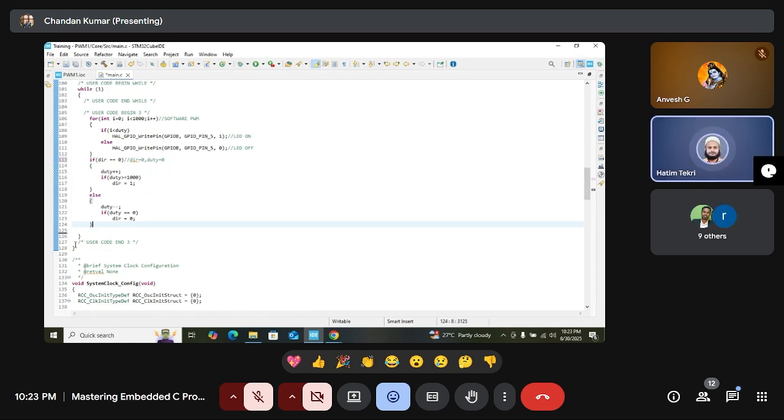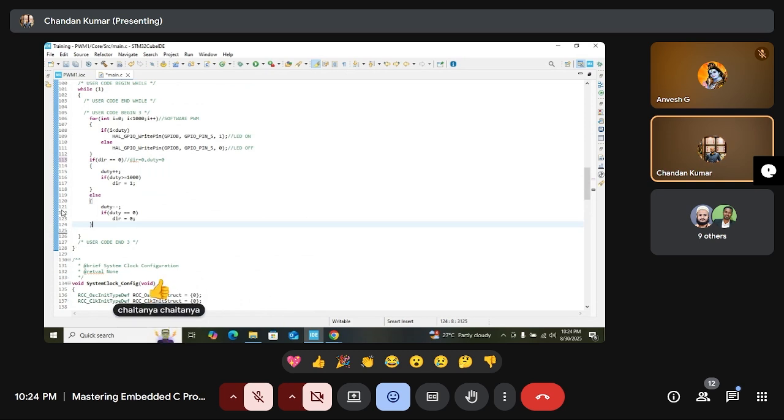So Chandan, here you are using the word brightness just for explaining the concept, right? Yes, I'm just explaining the concept. Because if I just generate PWM using the timer and IOC file, you will not understand its working and concept. So for that purpose, I'm doing all of this using the software code only.